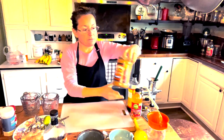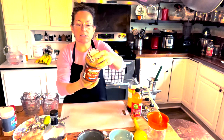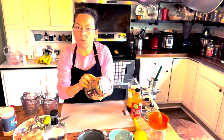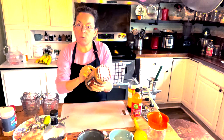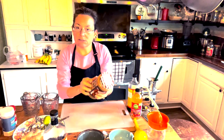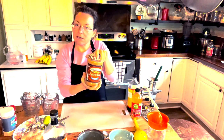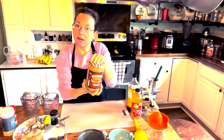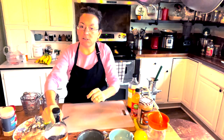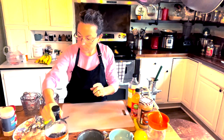I have peanut butter for our peanut butter sauce. Check your ingredients. A lot of times they'll add coconut oil or palm oil. This one is just peanuts and 1% or less of salt, and so I'm okay with that. If you are watching your salt, you could get a raw peanut butter or a raw almond butter. Either one of those would be fine. I'm also going to be using maple syrup today.